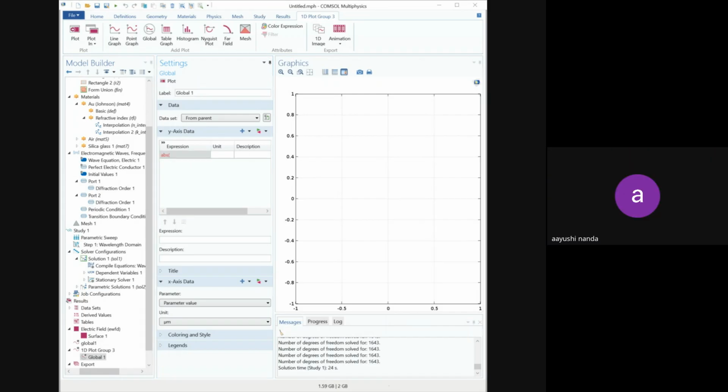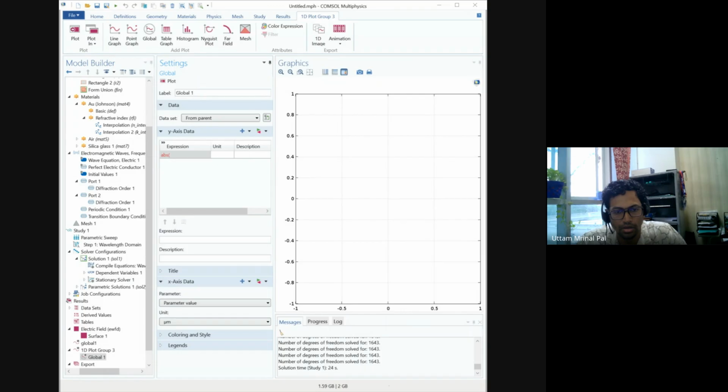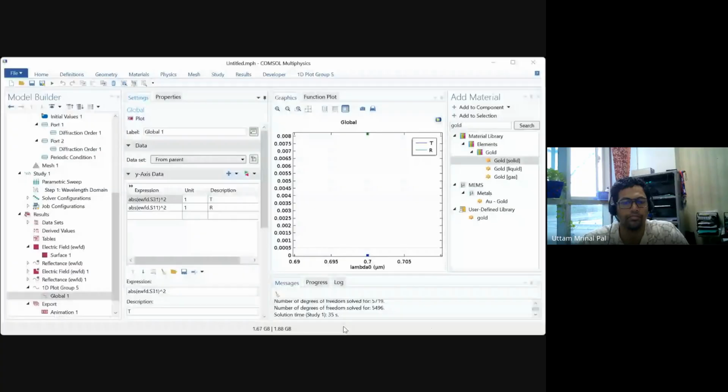But I'm not getting the graph. Yeah, you can share your screen. Yeah, so here you're getting it for single values, right? That's why you change the data set from parent to outer solution.